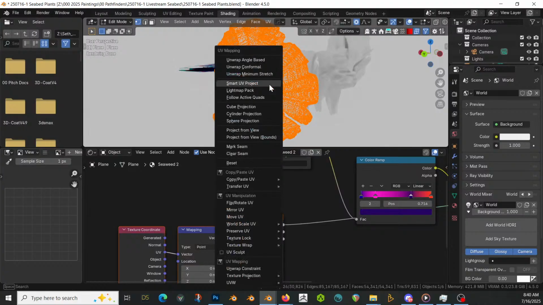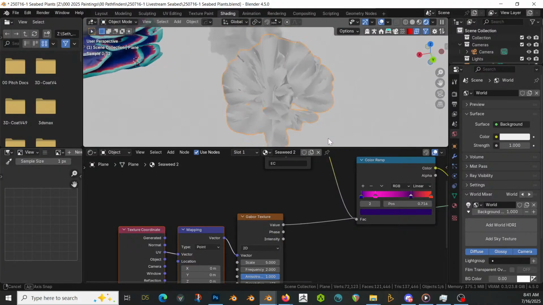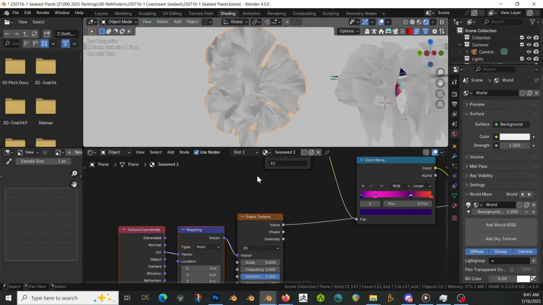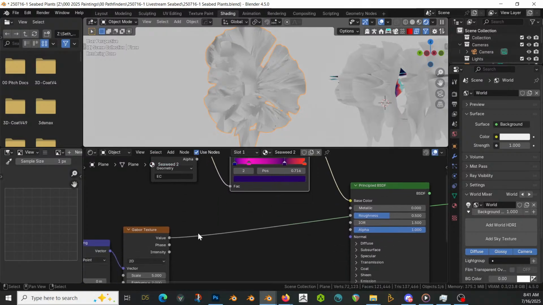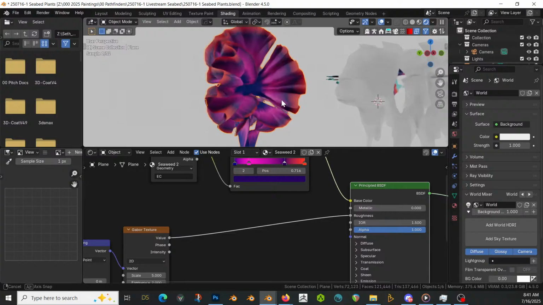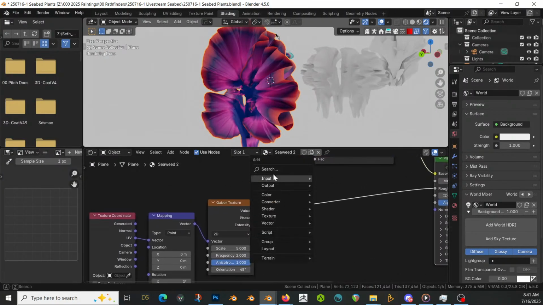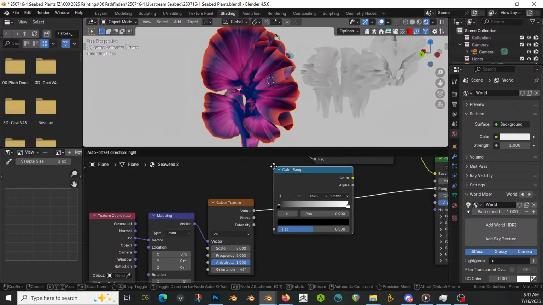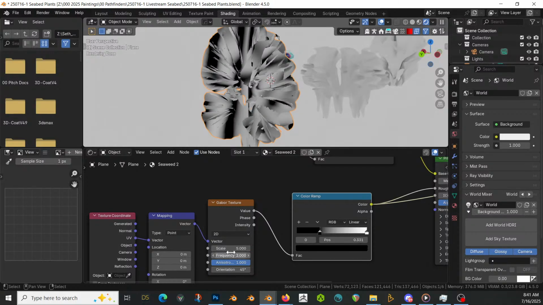Tab, A, U, Smart UV Project, Unwrap. Yes, that is kind of cool. It's going to be kind of a bullshit thing anyway, because we're just doing Gabor to roughness. There we go. And search ramp. That's actually still not right, but, you know, hey.